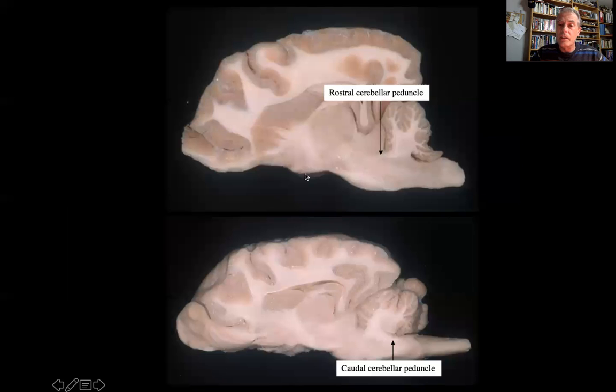So, in sagittal sections, we can identify these cerebellar peduncles as well. The brachium conjunctivum or rostral cerebellar peduncle is this one here, these white fibers. And as you see, most of the fibers are leaving the cerebellum. Some of the fibers are entering for unconscious proprioception, coming from the spinal cord, but most of them are leaving and crossing here, ventral to the caudal colliculus of the mesencephalon, crossing the midline in the decussation of the rostral cerebellar peduncles and going up to prosencephalic centers.